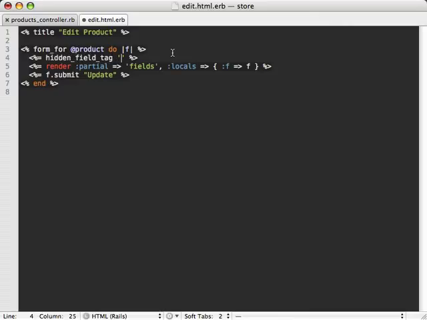And then the name of this will be _flash, and then the type of flash you want, like notice. And then for the value, it's just whatever you want the message to be. And that's how it'll override the behavior of the flash notice when the product gets updated.